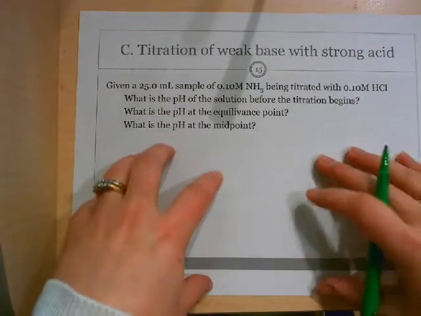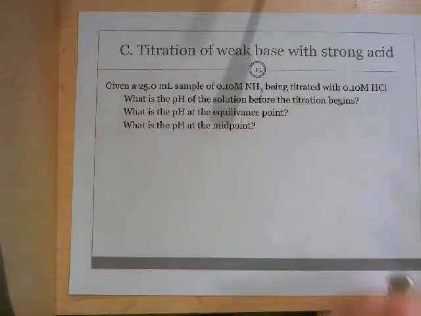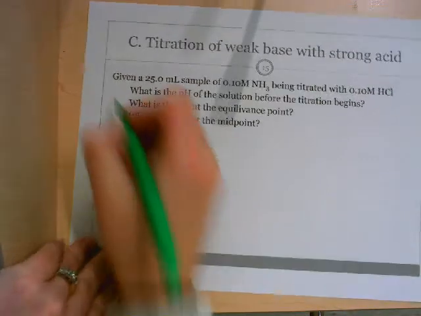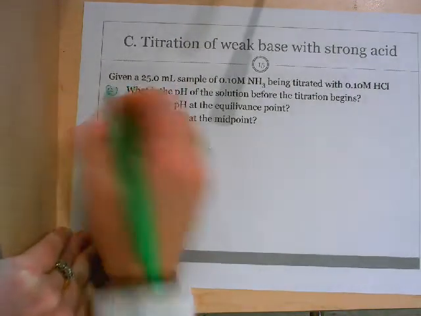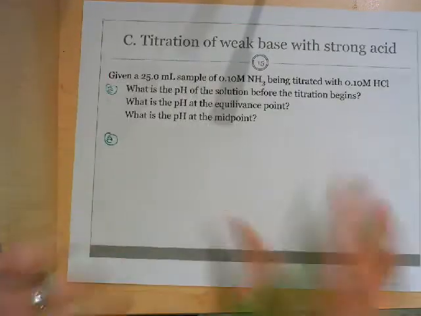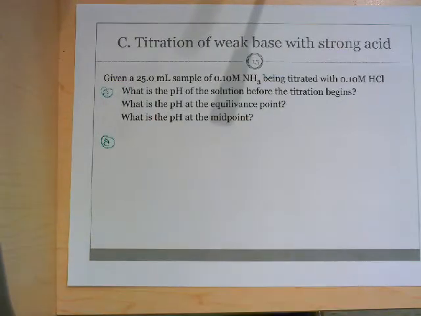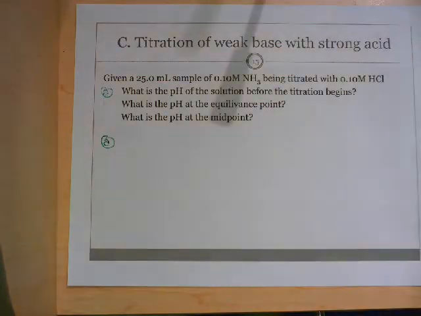I was going to say this is not nearly enough space to do this problem. We're going to need some extra paper. Alright, so A. What is the pH of the solution before the titration even begins? Alright, so I have my Erlenmeyer. I haven't done anything to it yet. It has NH3. And what in it? Water, right? It's NH3 and water.